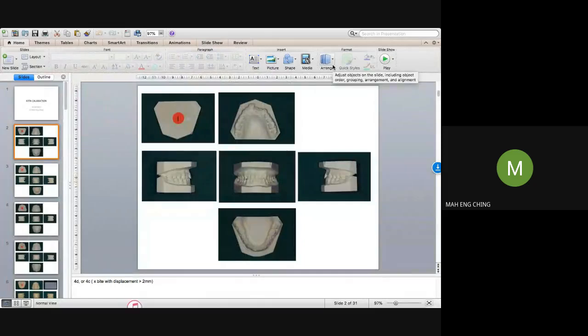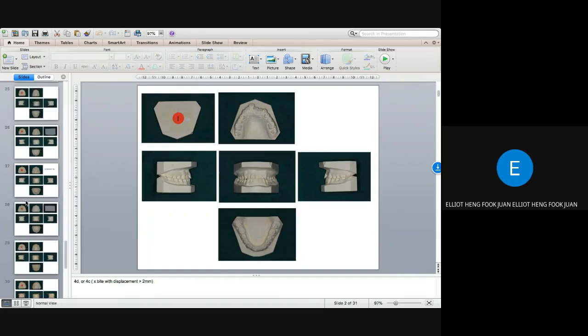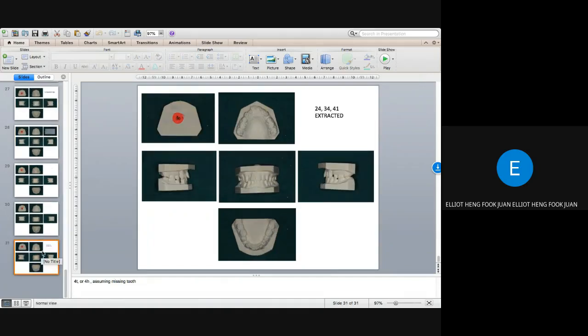Any questions? Doctor, the last one, the extraction, especially the extraction for 4, do we take into consideration for the hypodontia? Good question. So some lecturers will say the missing teeth must be congenitally missing. So extraction we don't consider as missing teeth because they are not congenitally missing. But you can argue, if the patient is not sure whether they had an extraction done or not, then you consider 4H. If the extraction was done, then there is no case. So if you want to help the patient, you just write 4H.